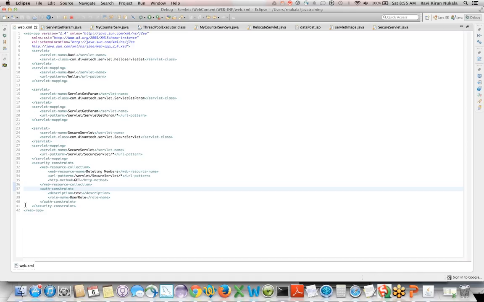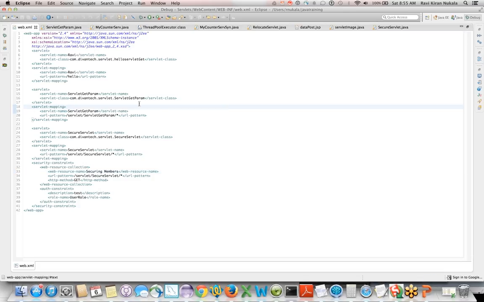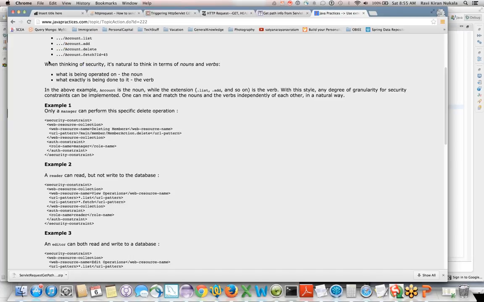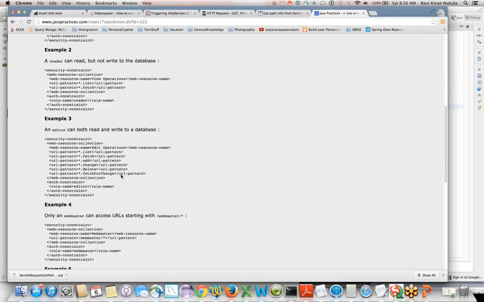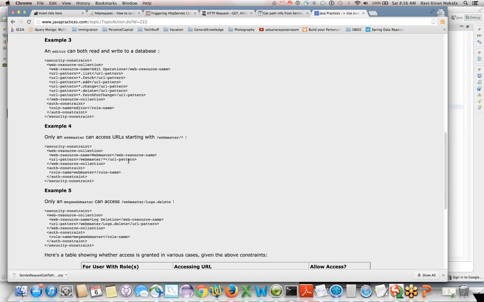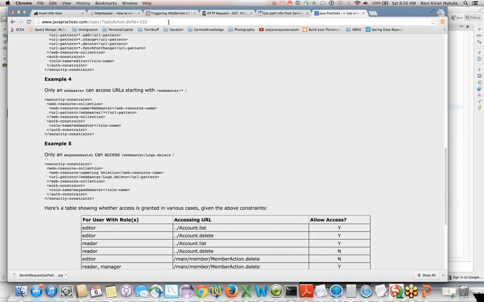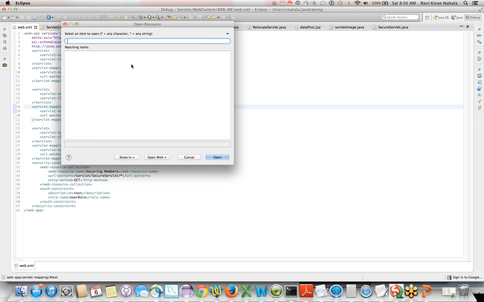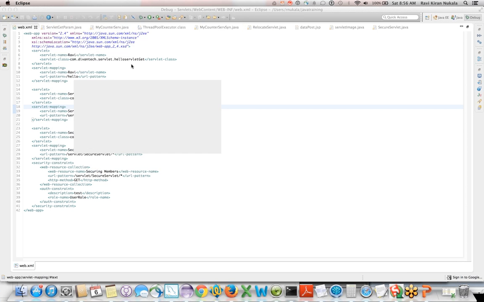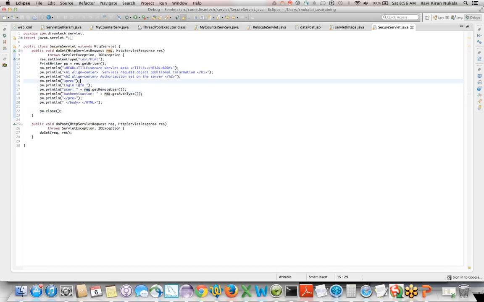Okay. All right. So now let's try what this is going to give. Okay. So now if you go look at your secure servlet, auth type is important here, right?